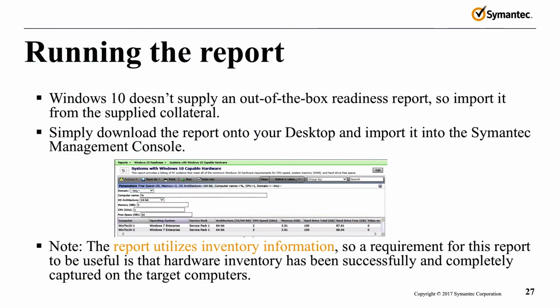This is an example of what the report looks like. The one thing I've highlighted here is that this report does, as you would expect, utilize inventory information. So if your inventory information is not up to date, this is not really going to work too well for you. So make sure that you are receiving good, healthy, up-to-date inventory from those machines.